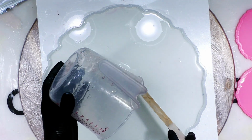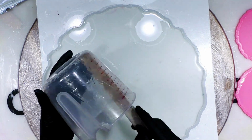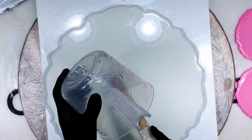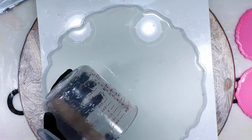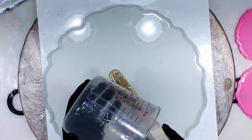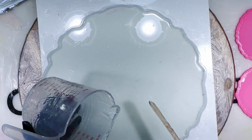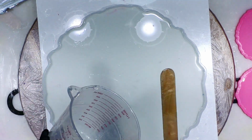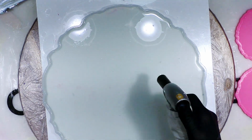So I'm going to clean this cup out, this measuring cup. Otherwise, I would just turn it upside down on the mat and let the resin kind of just drift out. You can just let it cure, and it'll pop right out of your flexible plastic container. But since I have to use it again in about 5 hours, it won't be cured enough really. So I'm gonna clean that out at the end of doing this, and I'll put it aside and show you that.